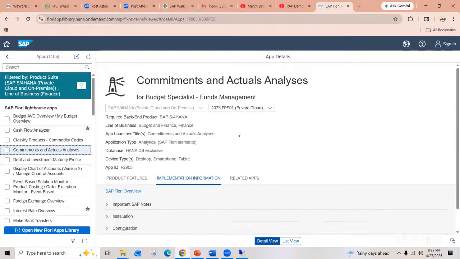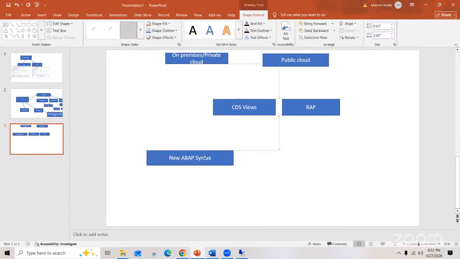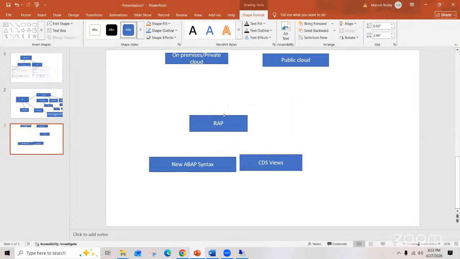So here the concept is the new ABAP syntax, CDS view, RAP. The RAP advantage is that it is a programming model. The flow is: new ABAP syntax and CDS view, these two form the RAP. It is actually very important, you must know both of these.